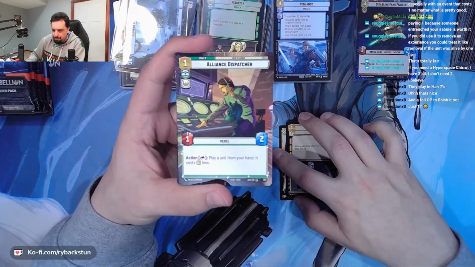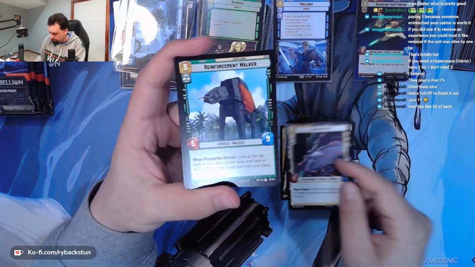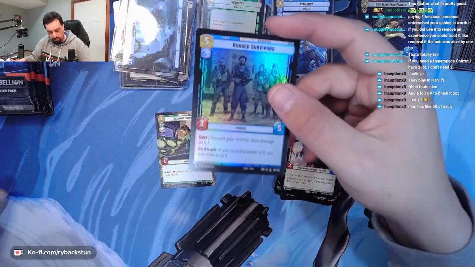We've got a hyperspace Alliance Dispatcher. I mean, true. We have a Vanguard Ace, a Reinforcement Walker, a Starwing Scout. We got a Strafing Gunship and a foil Rugged Survivors.